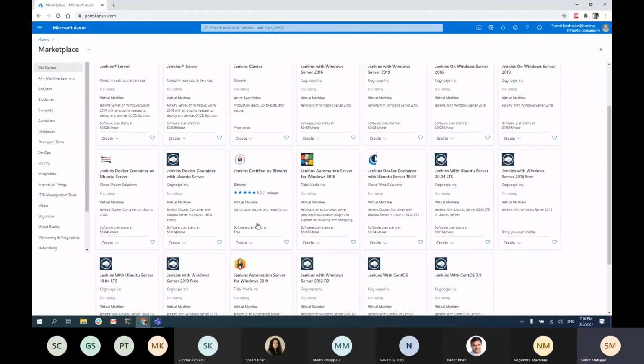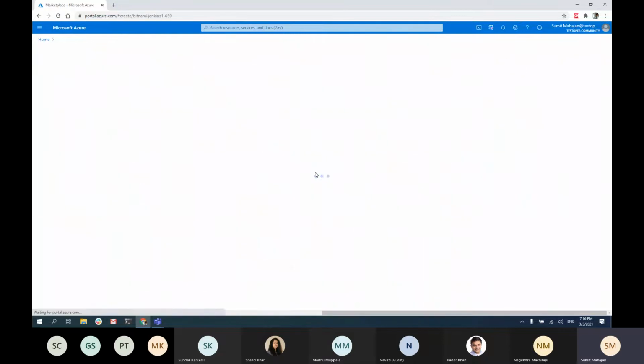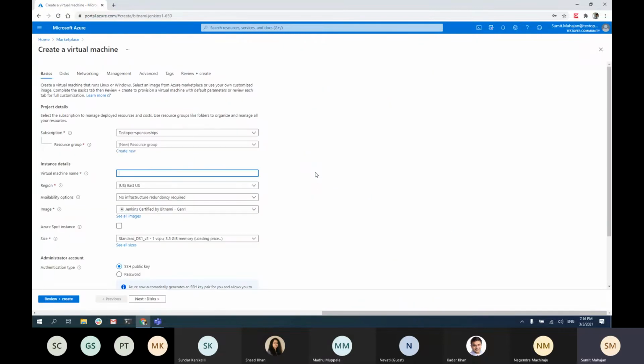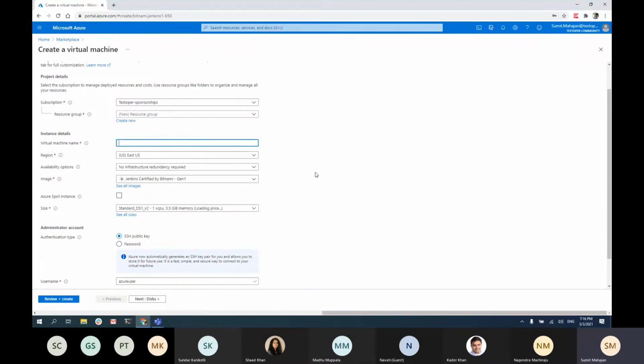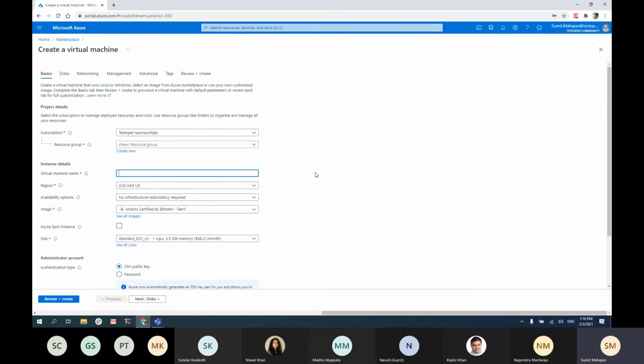Yeah, so this looks free. So we're gonna create this. It's by Bitnami. It's basically a platform which allows you to create your stacks and also manage them. It's well integrated with Azure, AWS, and anything. So the AWS also has a marketplace where you can go and create a Bitnami.